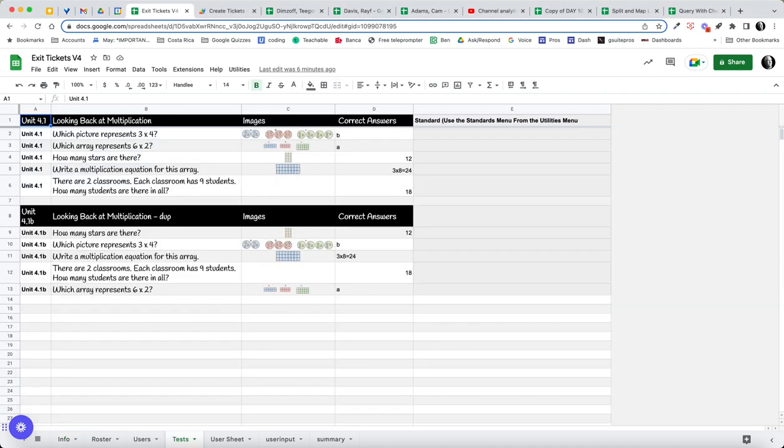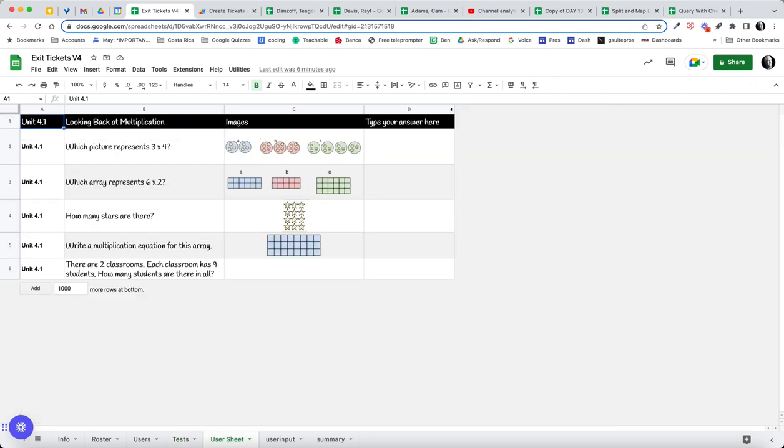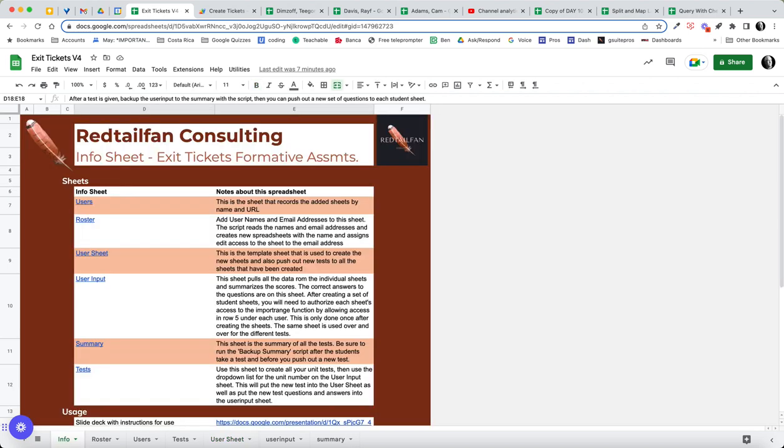The main part of the change is that the teacher wanted to be able to write questions that were based on being able to see some images. So, for instance, on the user sheet now, you can write the question and have the students choose based on some images. You would build your images in Google Drawing or whatever software you use for drawing, and then insert the images into the cells. And this required changing a few of the ways that we were doing the scripting. So let's take a look real quick.